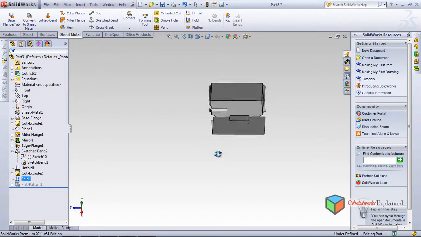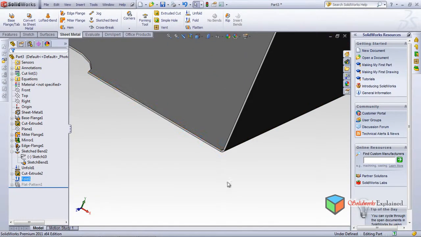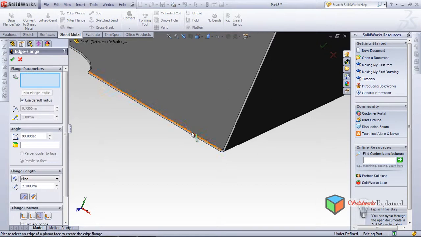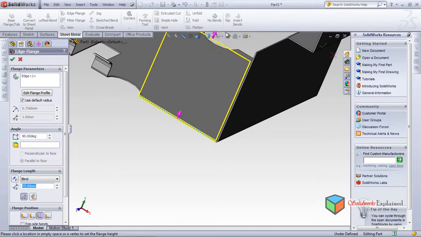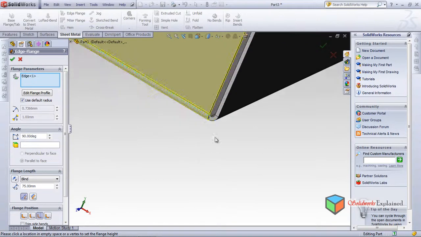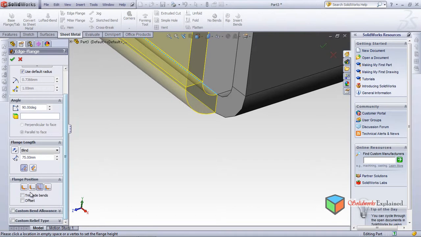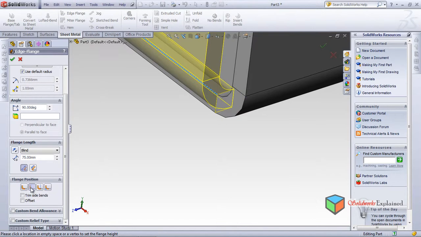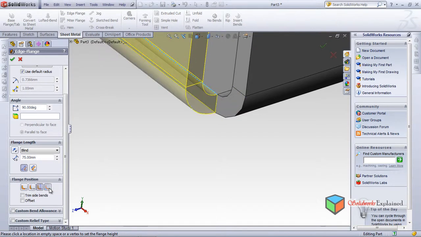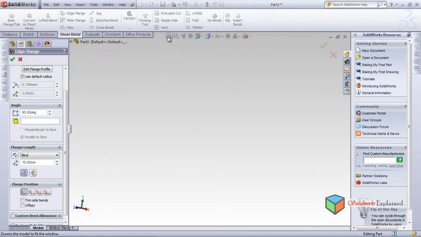And now let's say in this flange I want to do something. I want to make a flange from here, so edge flange directly, and this line again shows bottom up. I want up. When I move it up over here, up till here, click, I made it up. And now you can see how the edge flange looks. Again, there are options. Look, this is the option, this is the option, this is the option. Which looks good, you tell me? When I select this one, does it look good? This is a zoom out, zoom to fit.